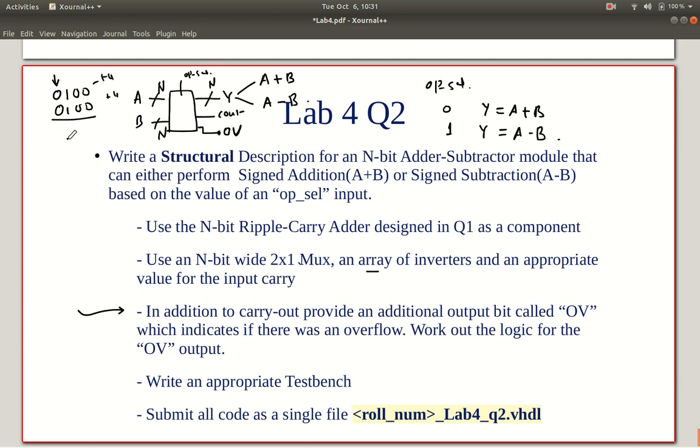When you add them, what you get is this. If you interpret this in signed 2's complement form, the highest bit is 1, so it reads as a negative number, right? So what is this? This is minus something. What is it? Let's find the 2's complement of this. This is 0111, and let's add 1 to it.